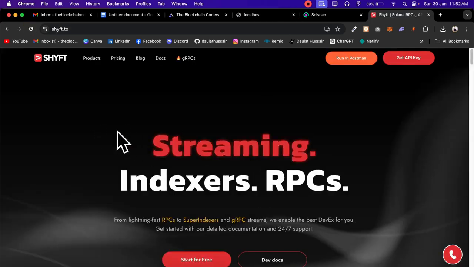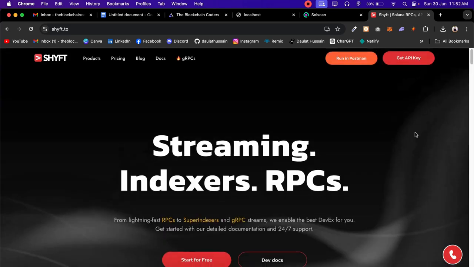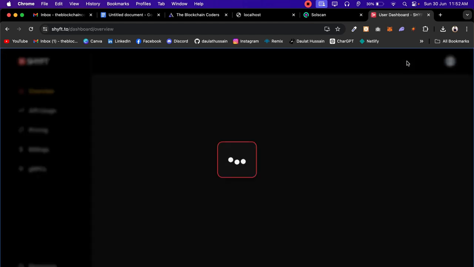And this is the Web3 provider we are using for getting all the details about the blockchain, which we are feeding in our component. To get that, all you have to do is click on this get API key. I already created my account, so make sure you create your own account. All you have to do is provide your email ID and you can create your own account. You can also check their premium version. You will have a higher number of requests which you can make in the API endpoint. So click on this get API key and it will take you right up here in your dashboard.